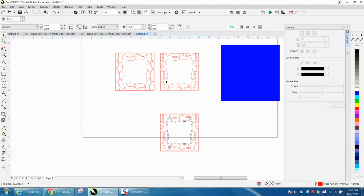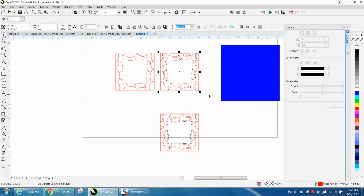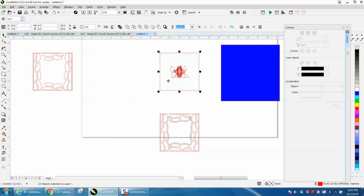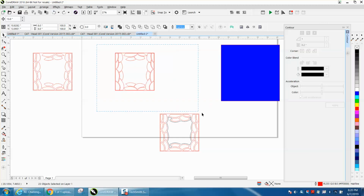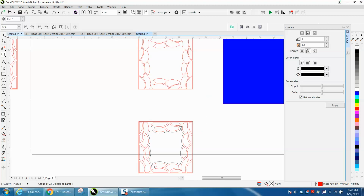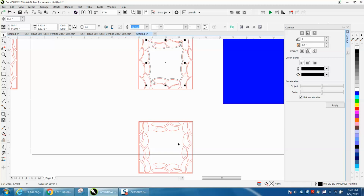Let's move this one out of the way completely. Let's put this one in the center of the page now. Whoops, it wasn't grouped together. So I hit G, which is a hotkey for me. Now we just need this contour. And we're going to nudge it up. Well, we need to Control D and make a duplicate. Then we need to nudge it up. Control D and nudge it down.